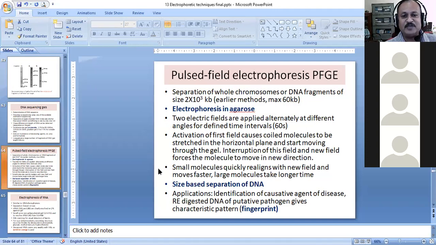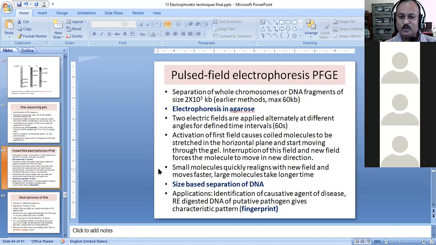And that is what exactly happens when the DNA molecule is large. Then it cannot go through all the pores one by one from one side of the gel to the other side of the gel. And therefore, intermittently, we have to change the direction of the DNA. So in pulse field electrophoresis, we try to force the DNA molecules to go through the gel in one direction for some time. Then we stop the electric current, and the electric current will now be forced from another direction. So it's like 45 degrees this side and 45 degrees this side, and that is how the DNA will go on moving.